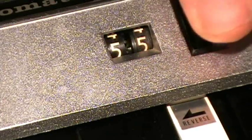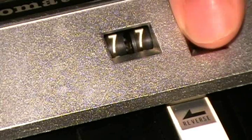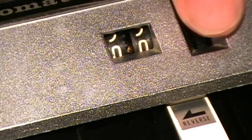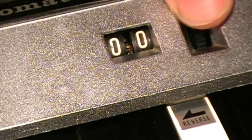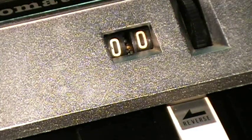Here we have the 2-digit tape counter, and you might be thinking, only 2 digits? Why? You need more than that. Well, the truth of the matter is that this counter runs at a very slow rate, and it runs so slow you only need 2 digits.